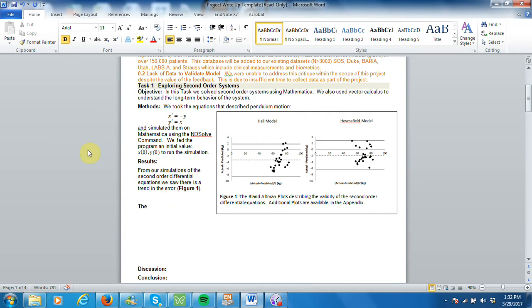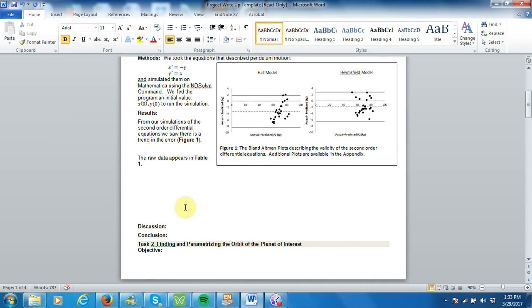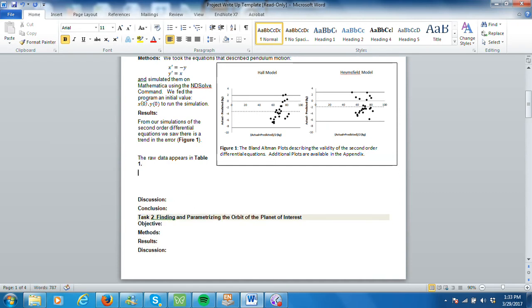The raw data appears in Table 1. So you also want to do the same to tables. So here you don't elaborate on the results. It's a little bit dry as well. You just explain the bare minimum, it's dispassionate. There's no passion in this part. Where does the passion come from? So now this is right here, the discussion.